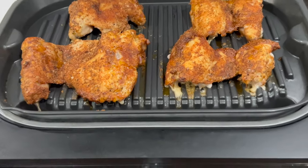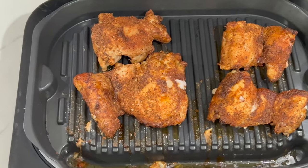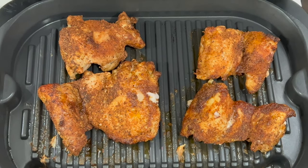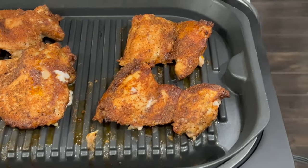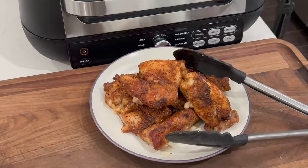The good part about this is it's kind of like the George Foreman way of doing things. There's a slant on the grill plate. So as you're baking this chicken, all the fat and the grease that's being rendered out of the chicken is sliding down into the grease trap of the Foodi Grill and Griddle. So you're getting all that grease away from your proteins, right?